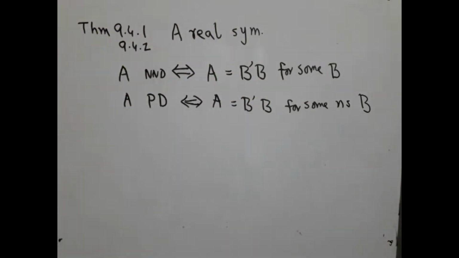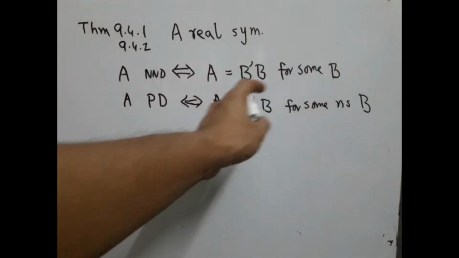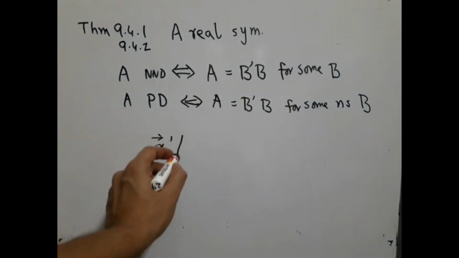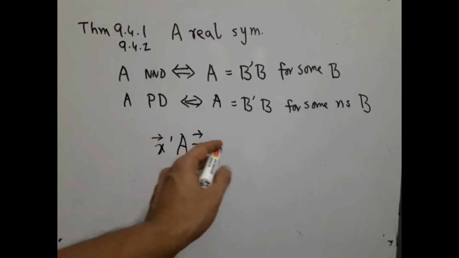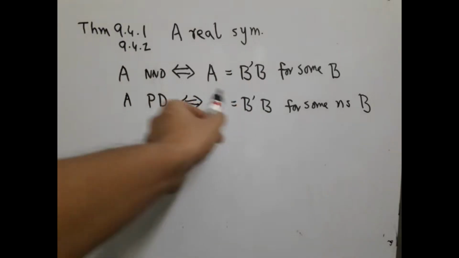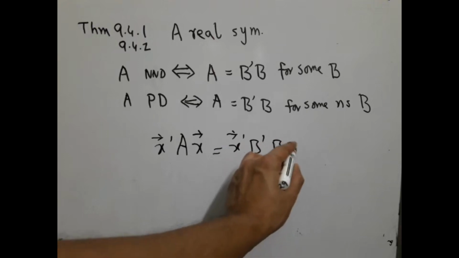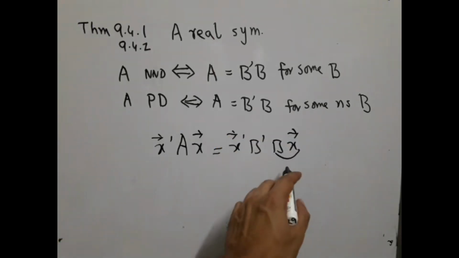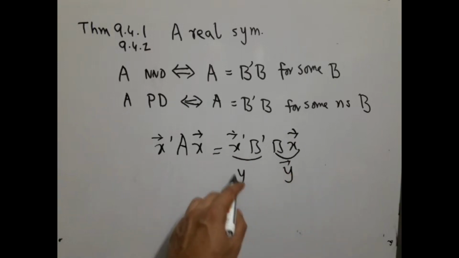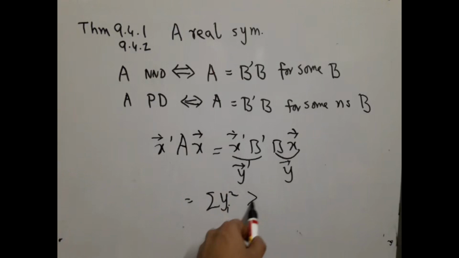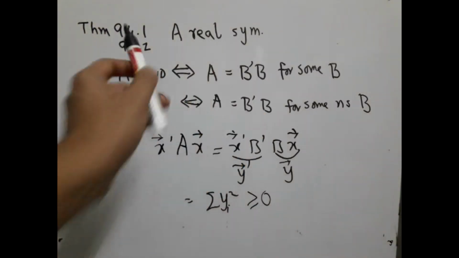Now, let's do the other way around, that is even simpler, directly from the definition. If A is of this form, let's just see what happens to X transpose AX. I need to show that this will always be greater than or equal to 0. So I have assumed this condition, so this becomes X transpose B transpose BX. If I call BX as Y, then this will be Y transpose Y. So it is nothing but summation yi squared. These are all real valued variables, so it has to be greater than or equal to 0. So this implies that.